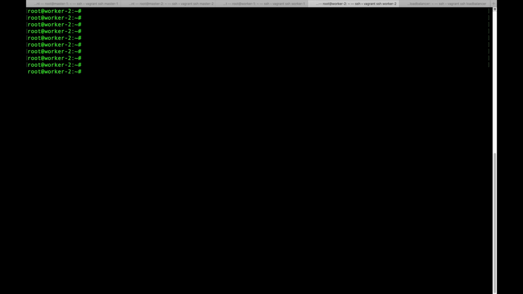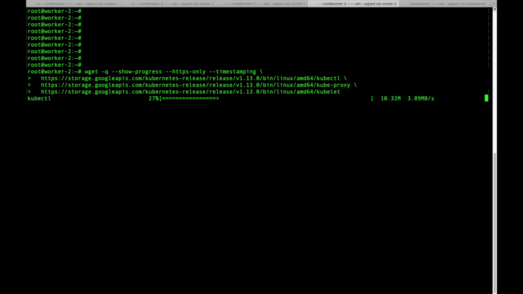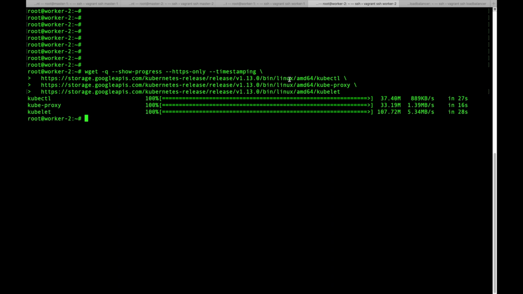So as we already added worker 1 into our Kubernetes cluster, it's time to move forward and add the other one, which is worker 2. For that, we will use another approach as we discussed in this demo. The first step will be downloading the binaries from the official Kubernetes website. It will take some time, and the time depends upon your network bandwidth. Okay, so the binaries got downloaded on our worker 2 instance as well.